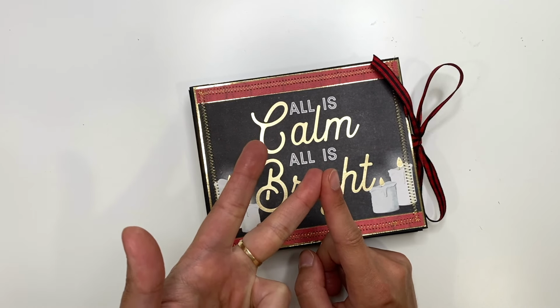I used the collection called Peace and Joy that was just sitting on my desk. I guess I used this in another project, and I've been still trying to use it up because it's still sitting here. This is from Recollections. It was a hot buy paper pad at some point. So yes, I still have a ton of paper left, you guys. Okay, maybe not a ton, because these bigger ones are a little harder to use. But these two, I might turn into a little Christmas gift bag or something.